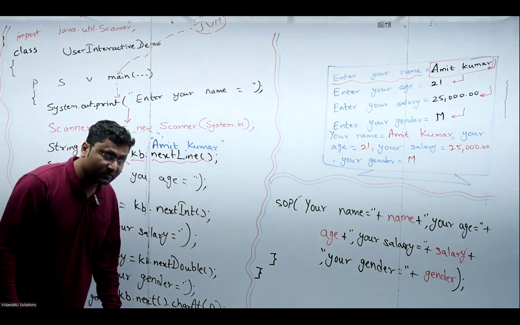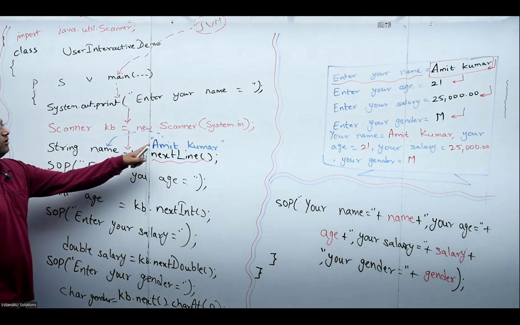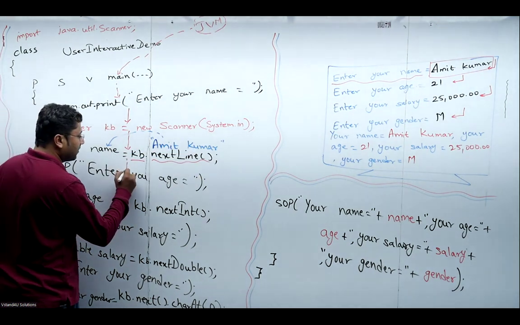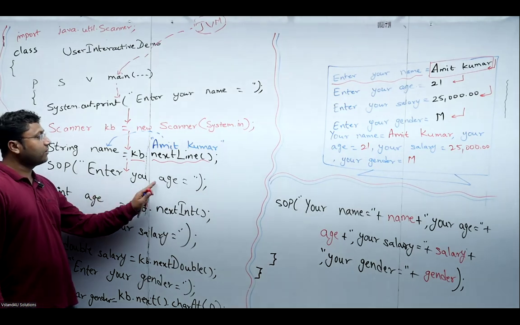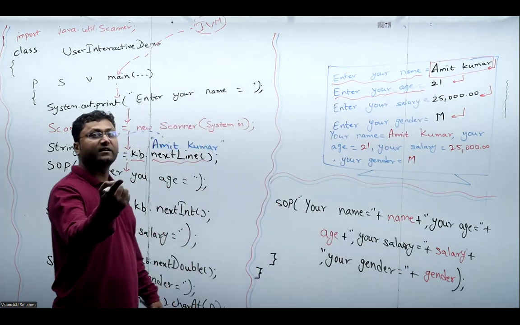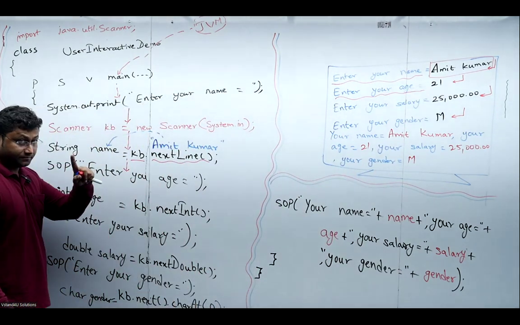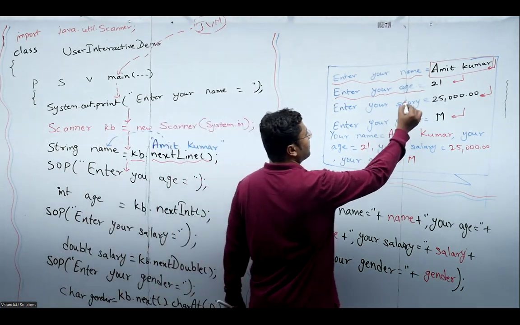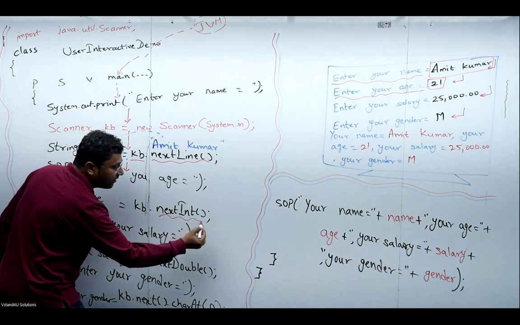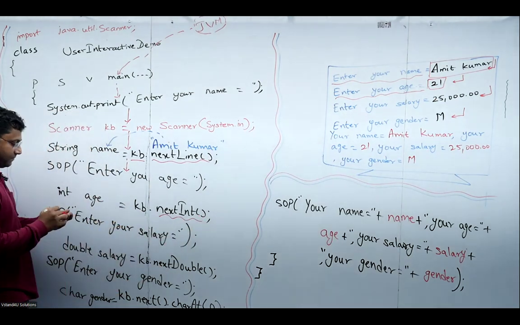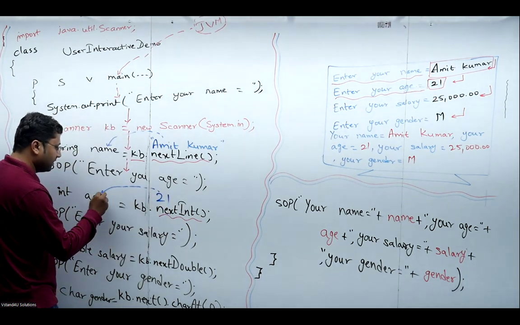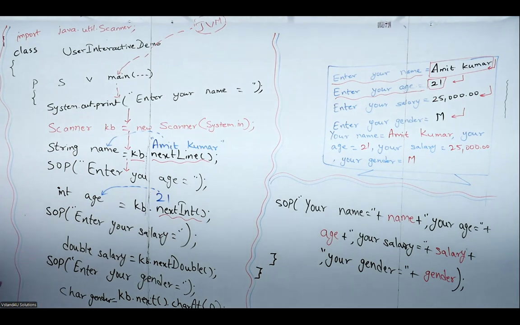Am I clear? Yes, sir. Now name has what value? Amit Kumar. Now, sir, next line, if I move, what are you asking the end user? You are asking enter your age. Can I say this particular line I'm asking? Yes, sir. Then the user has entered 21 as the age. Agree? This 21 is an integer type of data. Am I clear? This 21 data will be taken as an input and given to the age variable, which is of type integer.